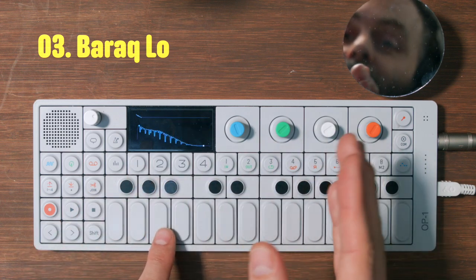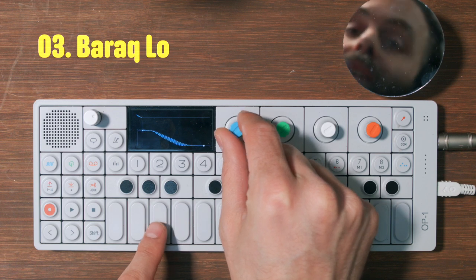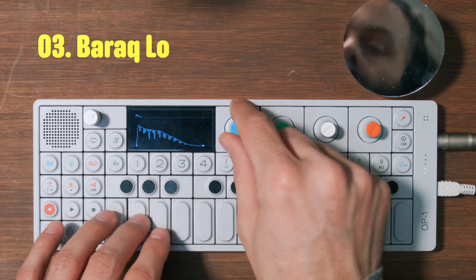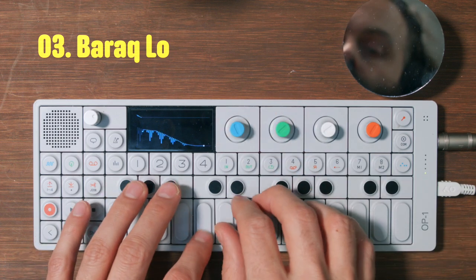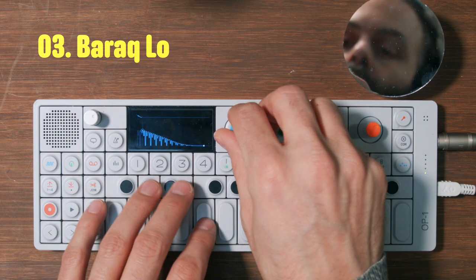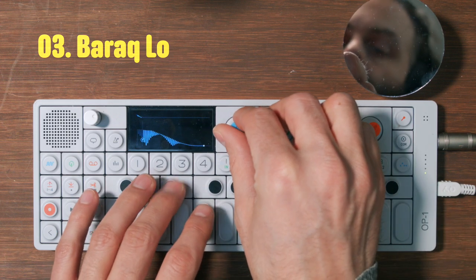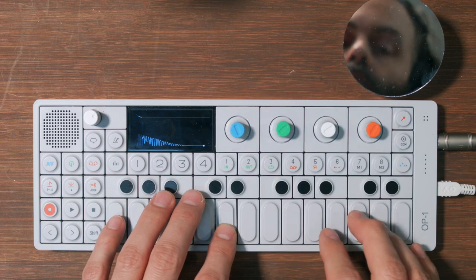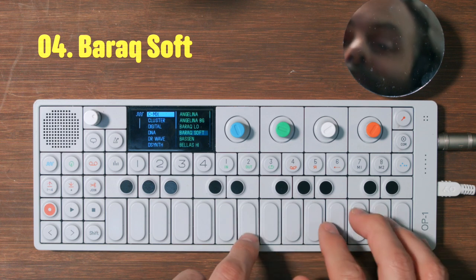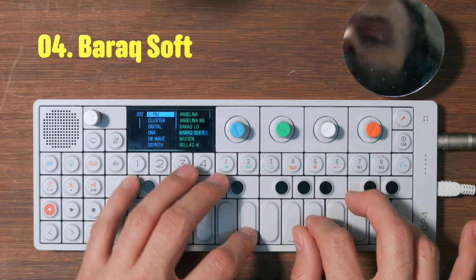Same thing here, if you don't like the attack, you could shorten or you could sneak into the sample. And this could be part of your expression while playing. Okay, the next one, Barack Soft. With a reverb.